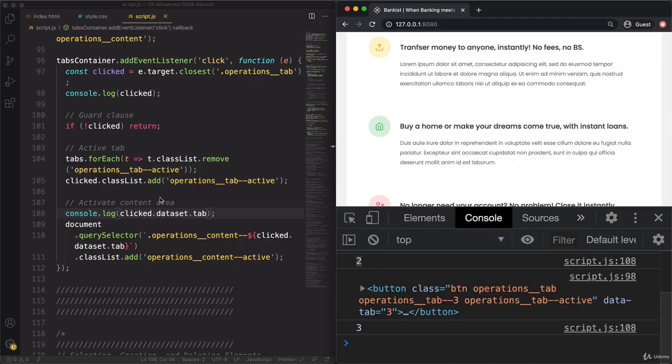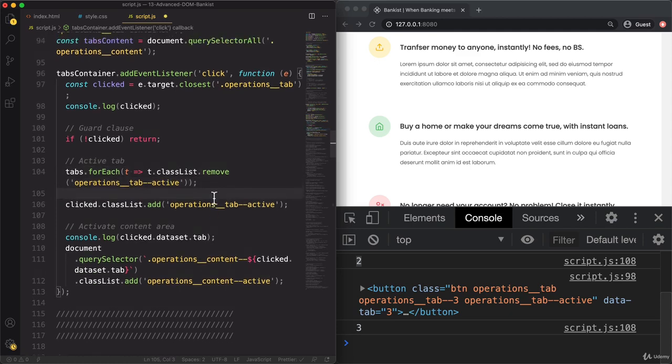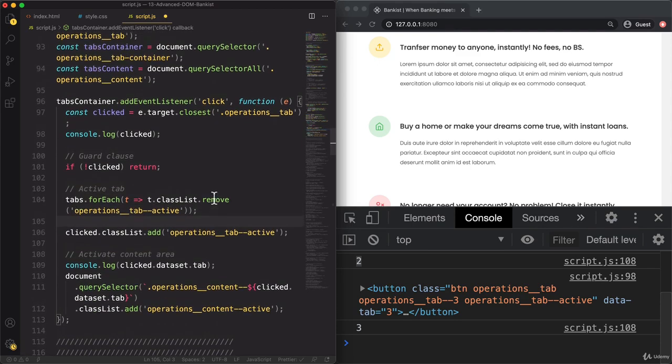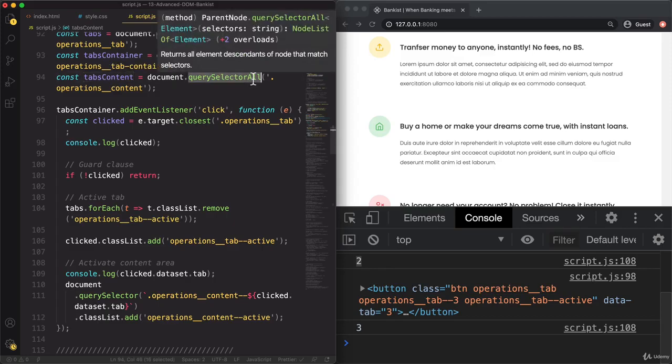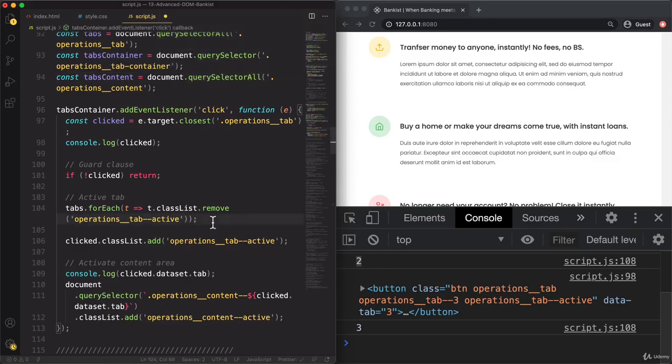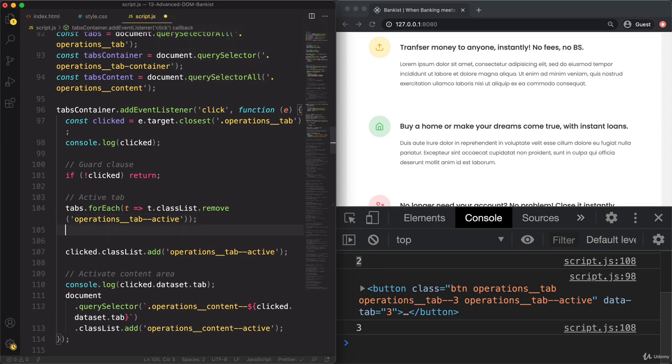All right, so basically just what we have here. So let's select all the contents, and that we actually already have here, right? So tabs content is also a node list because of querySelectorAll that we can now loop over and then remove that active class from all of them.